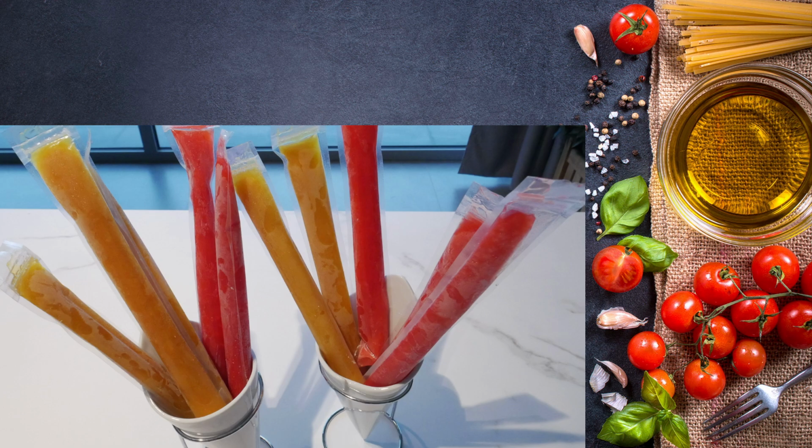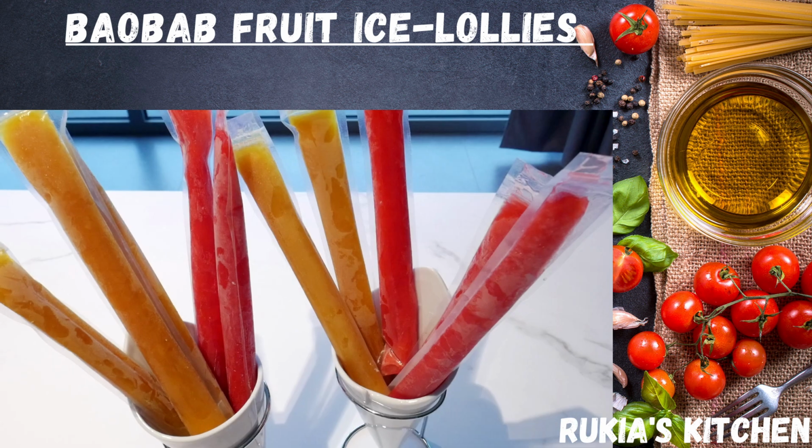Today I'm going to show you how to make these tasty and easy baobab fruit ice lollies.